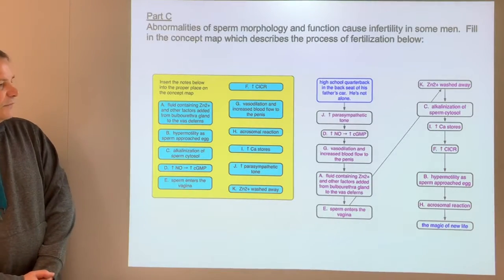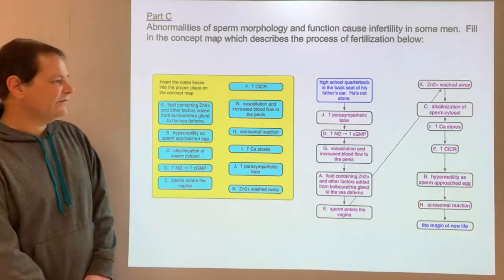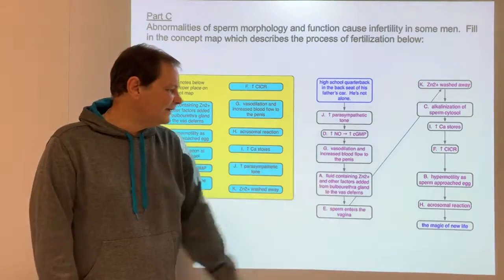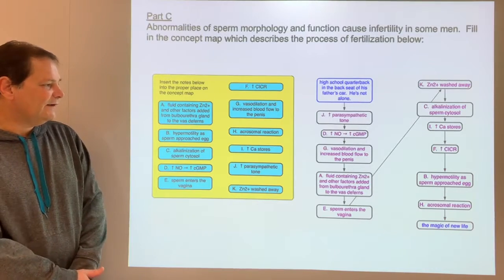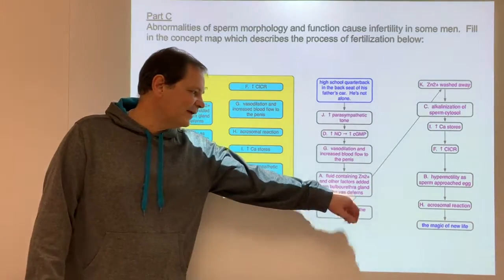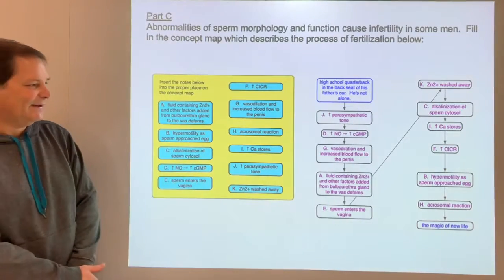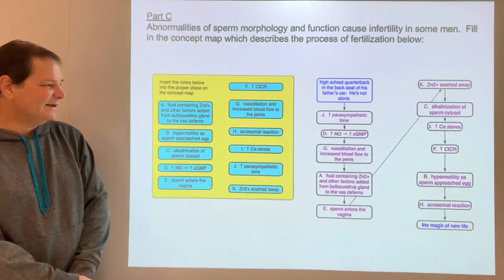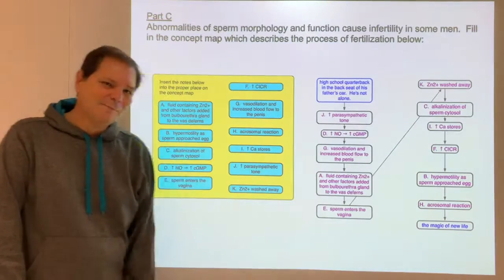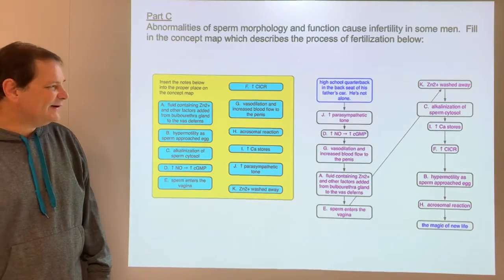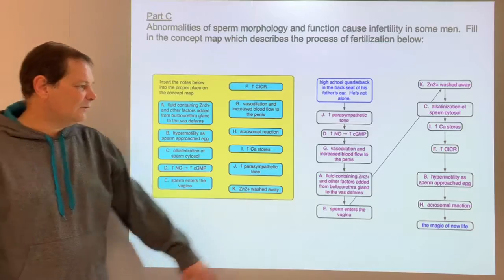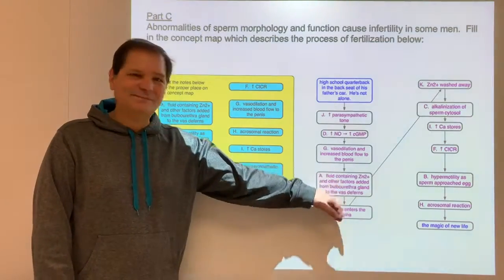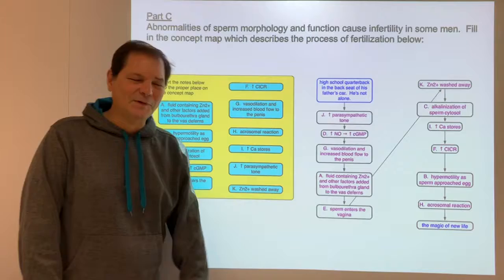Then we sort of enter the capacitation phase of this concept map. You have fluid containing zinc and other factors being added from the bulbourethral gland into, my understanding is that there's a section of the ureter that's actually added to, not the vas deferens. Dr. Wilson corrected me when he saw me do this in front of the class when the activities were going on. That would be very important to an anatomist. I just want you to know it's added somewhere before exit, okay?